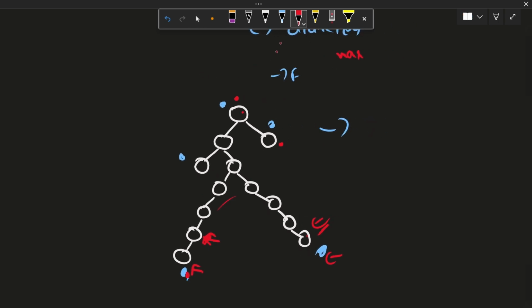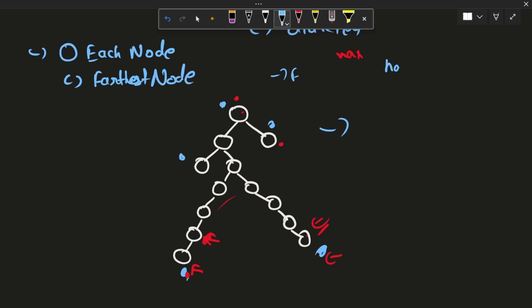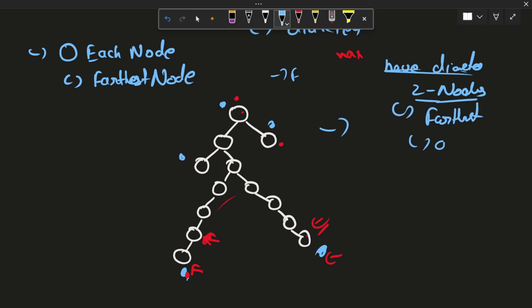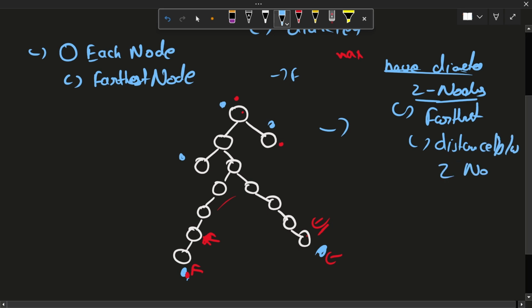Let's simplify it. So what we will be doing, we will be checking each node, and for each node we will be finding the farthest node from that particular node, because if two nodes are forming the diameter of a tree, these nodes will be my farthest nodes, or I can say the distance between those two nodes will be maximum, right?